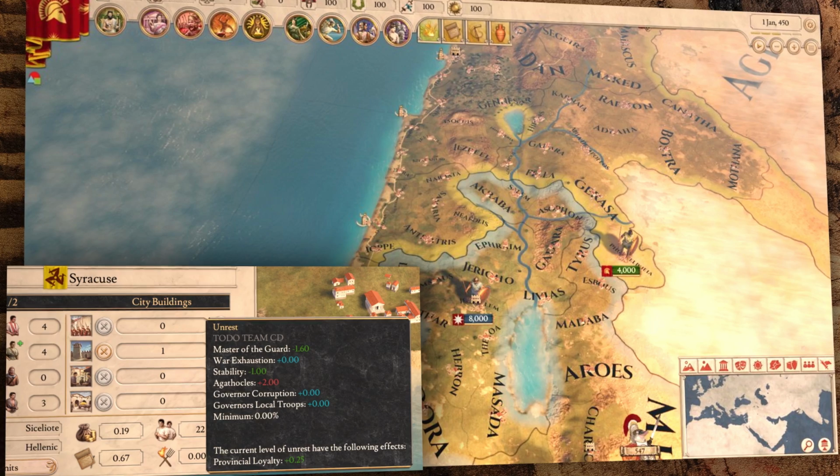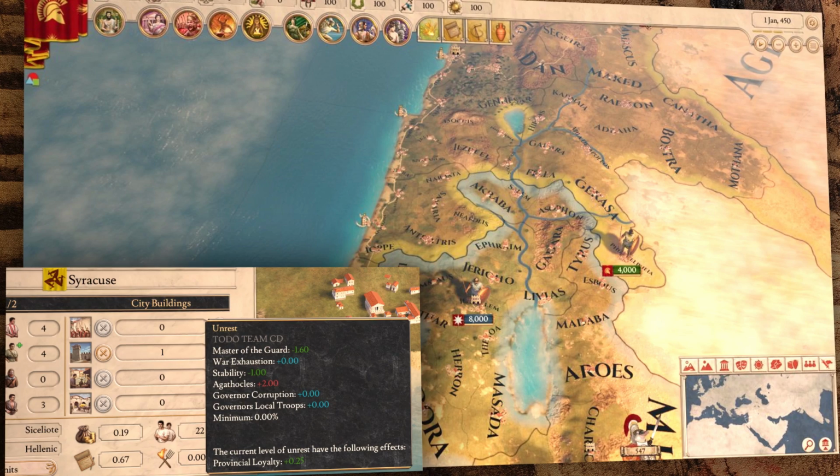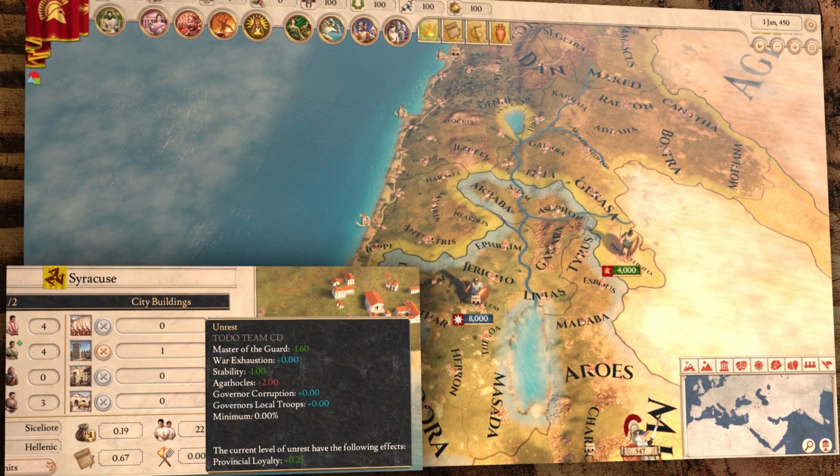When unrest reaches 10, you can no longer recruit units, build buildings, or interact with the pops. To alleviate this unrest, you can enact laws, improve stability, and assign armies to governors. That last one is going to be important, so remember it. Okay, so on to loyalty.